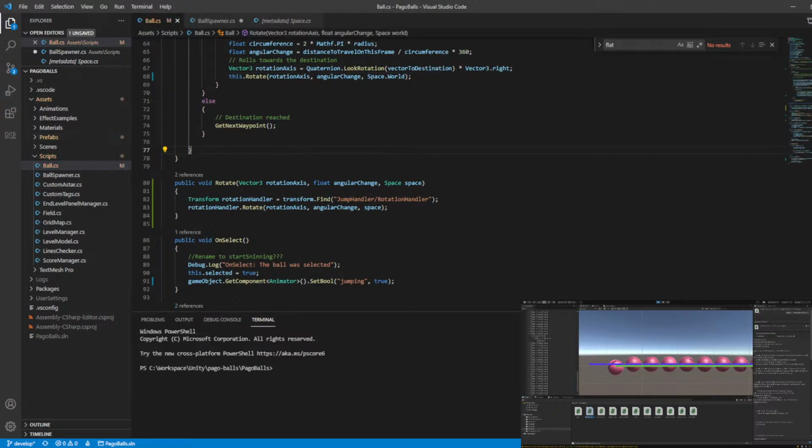Okay, so now it's time for test. As you can see, there is another issue here. The ball is not on the good position.